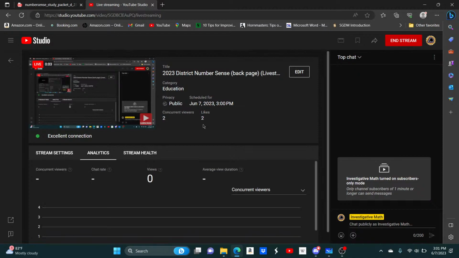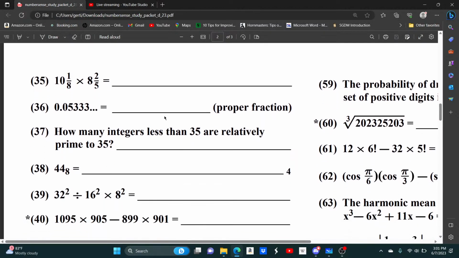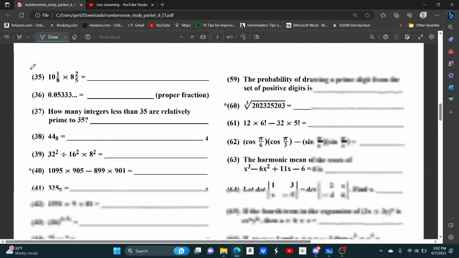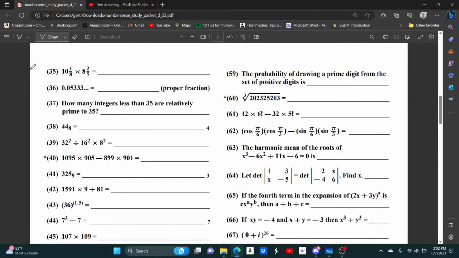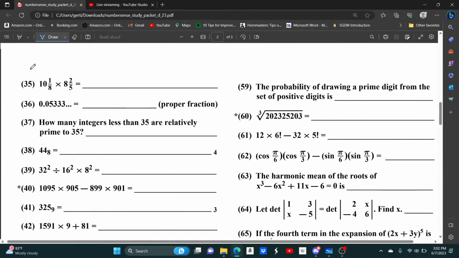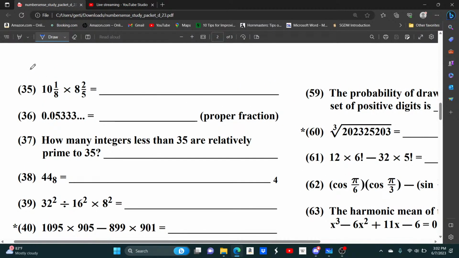Since we already have some people in, this is new. Usually it takes a few minutes for people to start coming in. Anyway, I'm just going to start working through. If you have comments or want me to do something, I'll skip to that. Otherwise, I'm just going to get going. This is just the back page today, so this could take a little while, depending on how many questions you have.